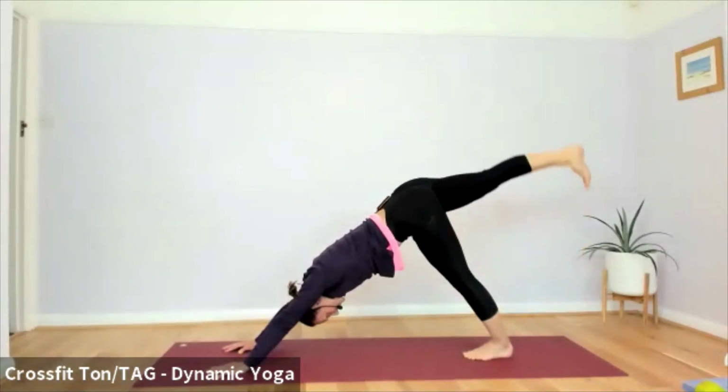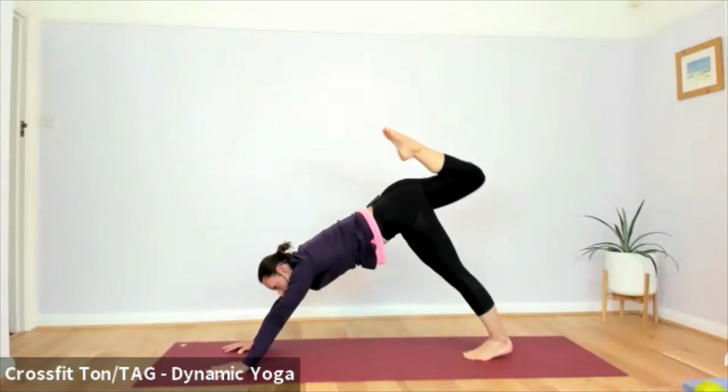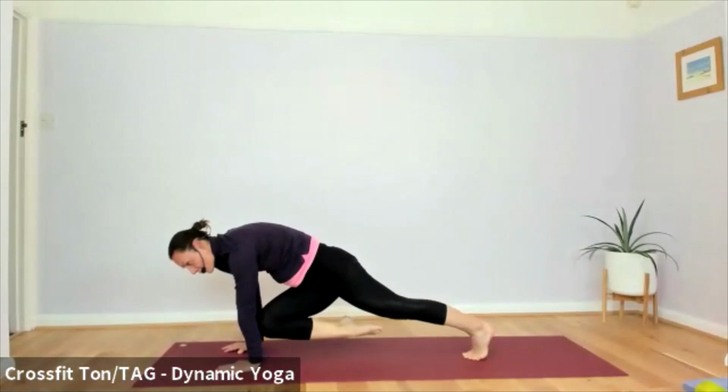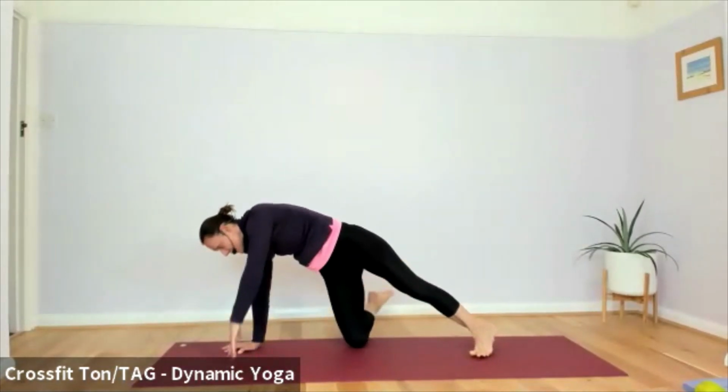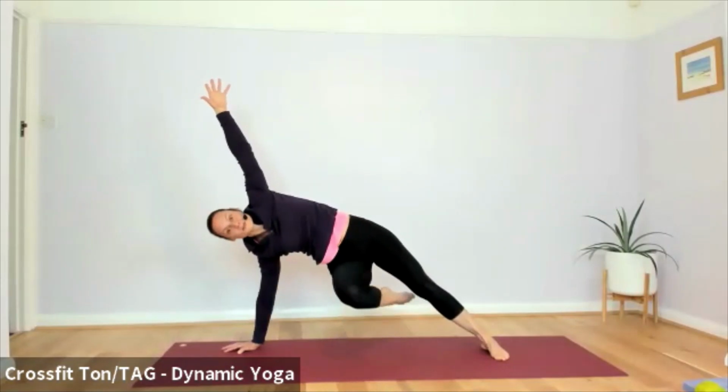Take a big inhale. My hips are square at this point. Exhale, bring the right knee across to your left elbow. Give it a tap. And first fallen triangle. Feel free to drop the right knee on the mat. Lift the left arm. Or extend the right leg out to the left side of the mat.